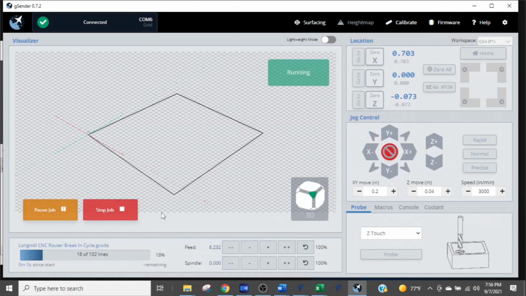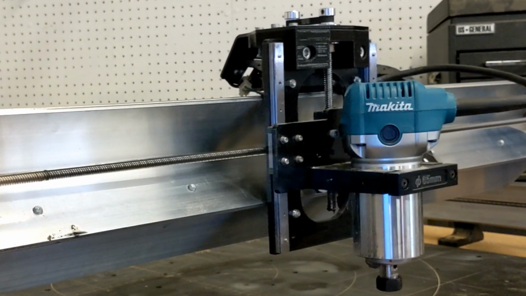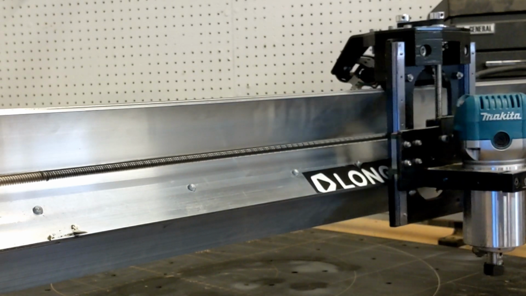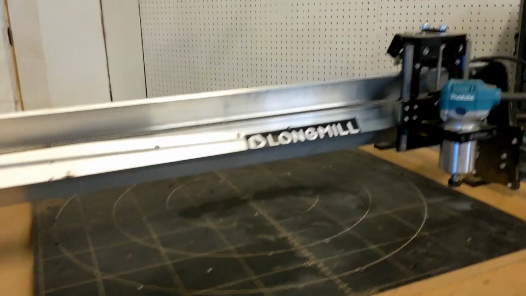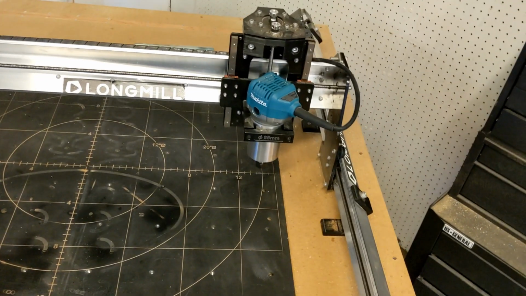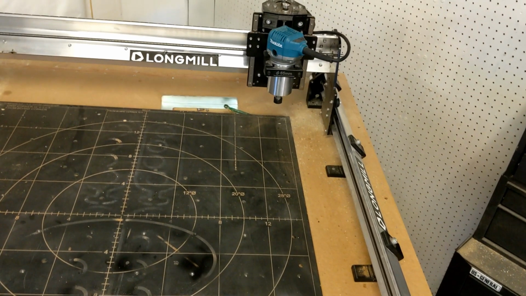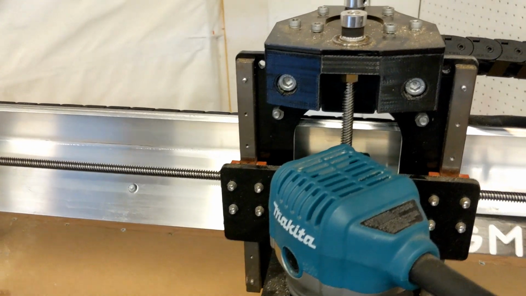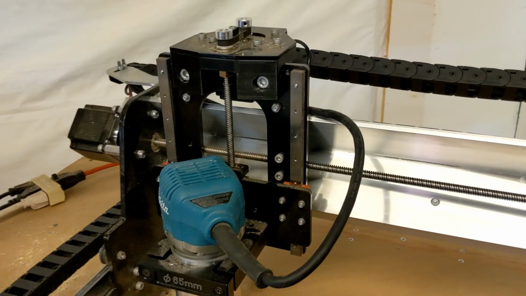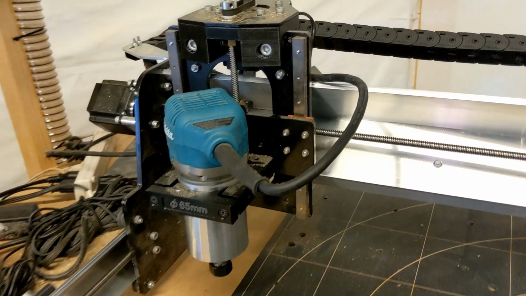So we click start job, and the machine starts to run. Now you can see the Z is moving down as it's moving across the X direction. Now one thing I want to point out to you is make sure you don't have router bits in this when you're doing this. Then it's moving back to the Y direction. I'm sorry, going Y plus away from you, and the Z has moved up. And now it's going to the left in the back, and the Z is going back down again. And now it's going to return back to its original point. The Z is going back up.